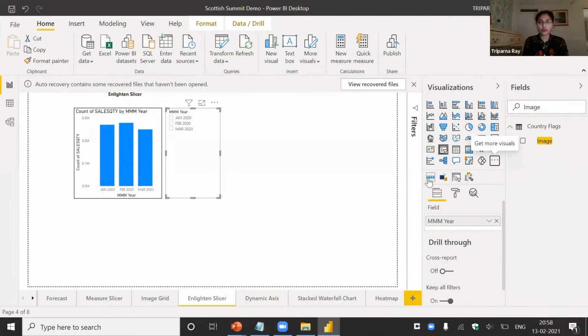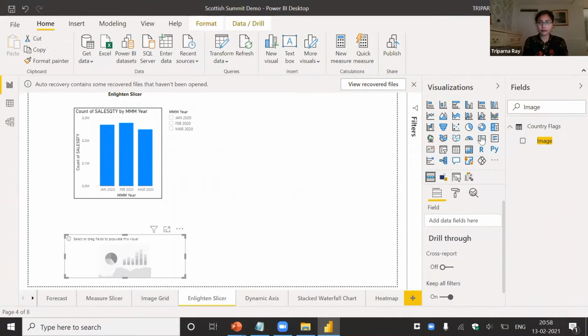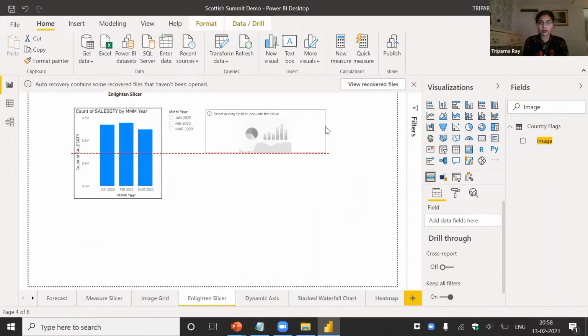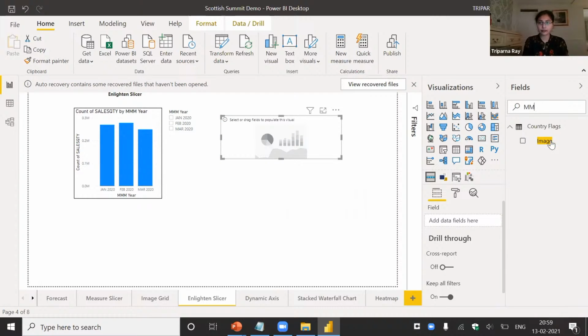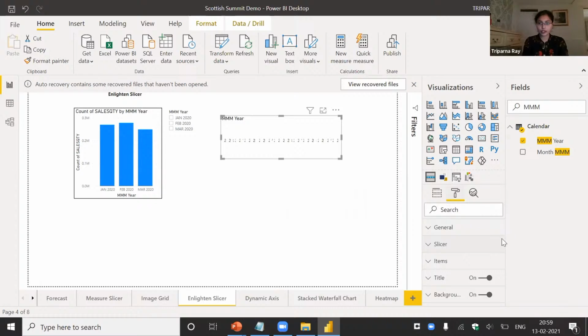So we can just bring this and just add the month and year we have. But it appears like this because it's shown in a horizontal form. We can just change it here to vertical form.